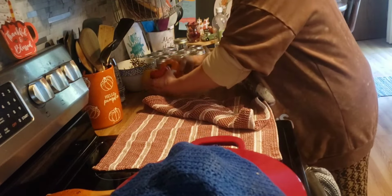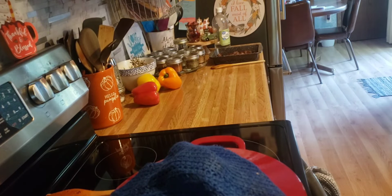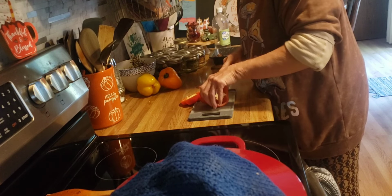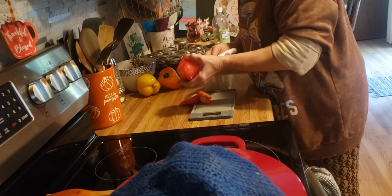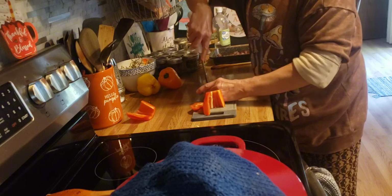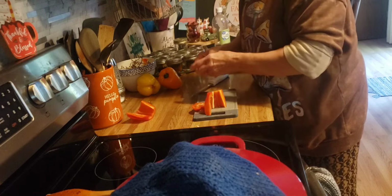Take those down in a bit. And now these colored bell peppers, I'm going to slice half of each one and put them in a baggie for fajitas or something like that. And then the rest I will just chop up and put in a freezer bag. So I'll have sliced and diced.